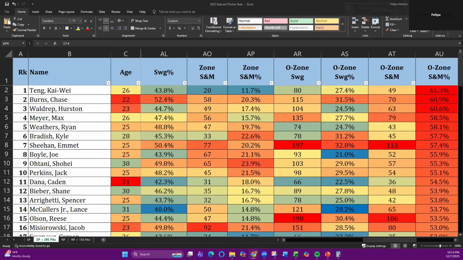Let's see, Stuff Plus. Oh, yeah, the splitter. Is that what it is? Yep. Well, 125 Stuff Plus for that splitter. And then all hundreds and above in terms of the Stuff Plus, Location Plus, and Pitching Plus, all over 100. So maybe I have it wrong with this guy, although he's very limited. Hey, listen, Kevin Gausman was able to survive on just one pitch, basically a split finger pitcher. Why not this guy, Hurston Waldrep? Okay, I'll remember that name. I won't rank him too high, but just high enough for me to remember that he exists. Obviously, it depends if he gets a starting rotation spot for the Braves.